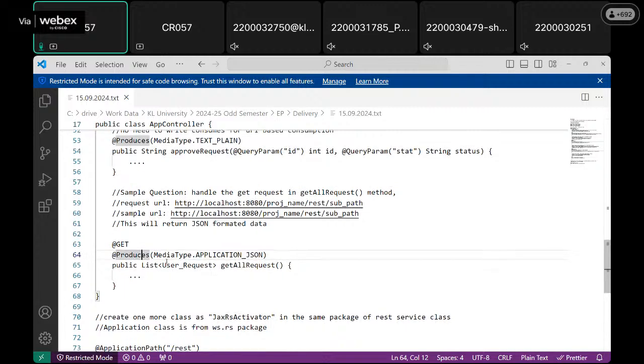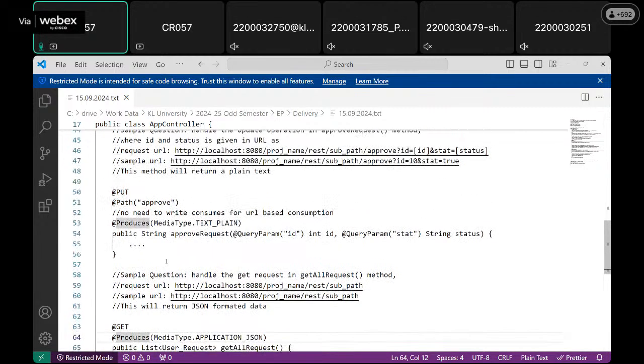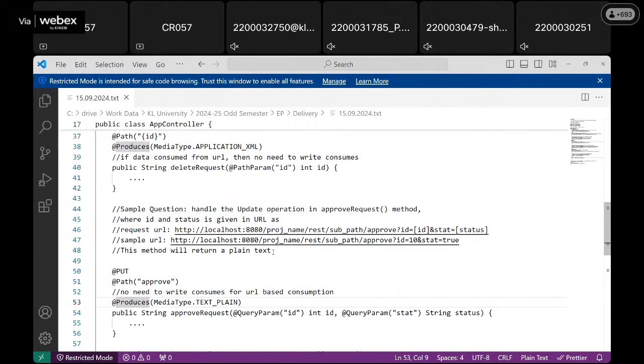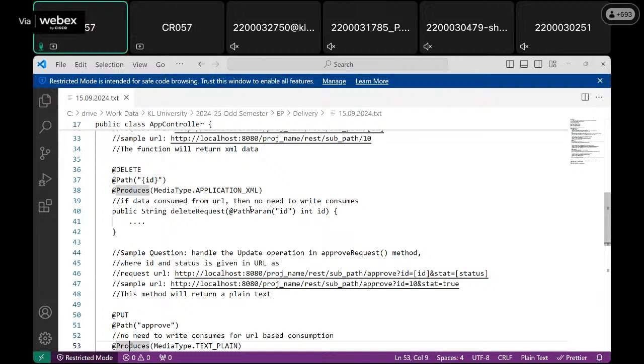Here the only input is from the URL, so no @Consumes, but I have written @Produces because a return type, String, is there. Whenever the return type is something, a string or object, you will have @Produces. Whenever the return type is void, you won't have @Produces.